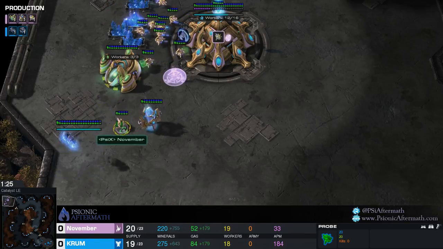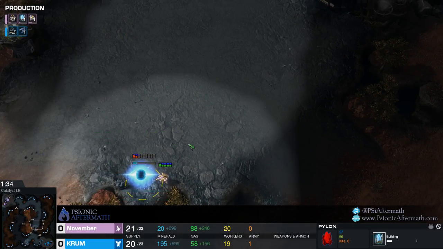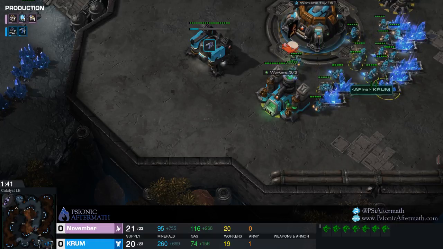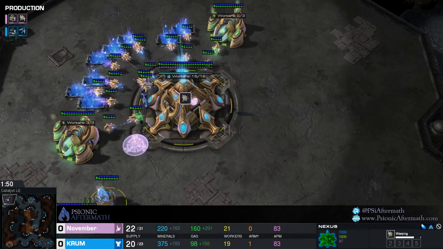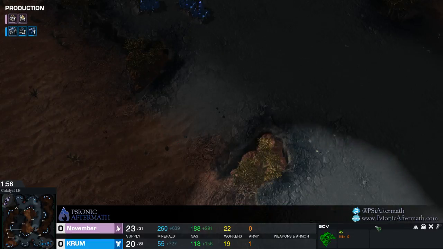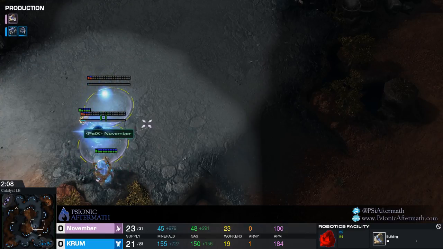Okay. I think I know what this is. I think it's gonna be double robo. Proxied. He's gonna put down 2 robotics facilities and then go to town with a warp prism and a bunch of immortals. I've done this myself before. It's so fun. It's like extremely satisfying to micro. She has 400, 200, which is the cost of 2 robotics facilities. 1, 2. Okay, yeah.